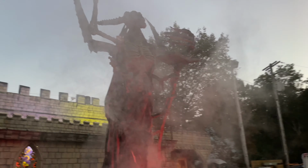Now, unfortunately, we cannot film inside. So I'm gonna do a detailed review on it after I get out. But I gave the old college try. I asked to film and was politely told no. So we're gonna check it out, and we're gonna do a review of 100 Acres Manor and let you know what I thought of it. But first, let's check a little bit of the outside.